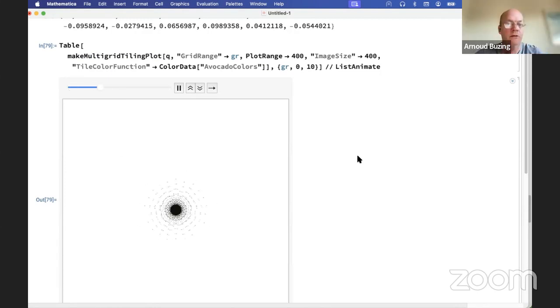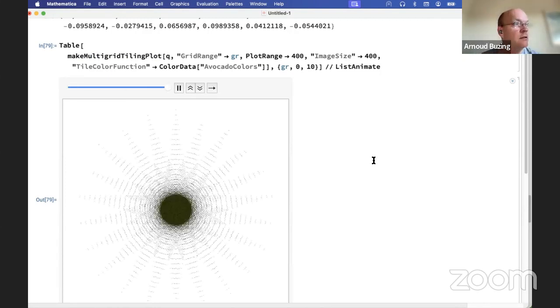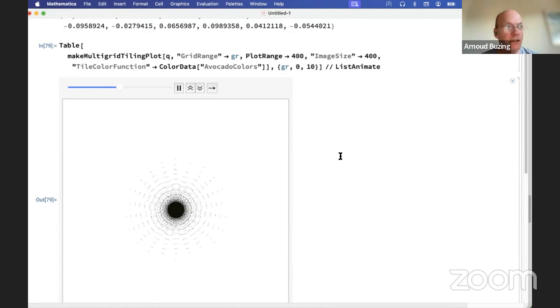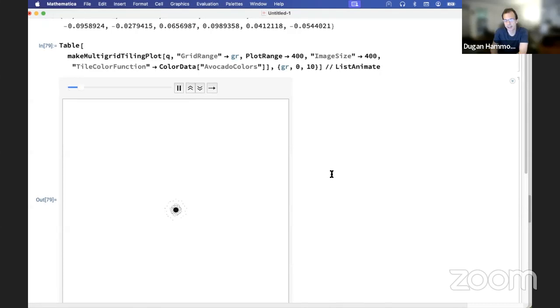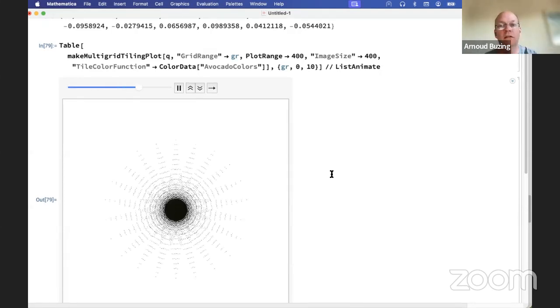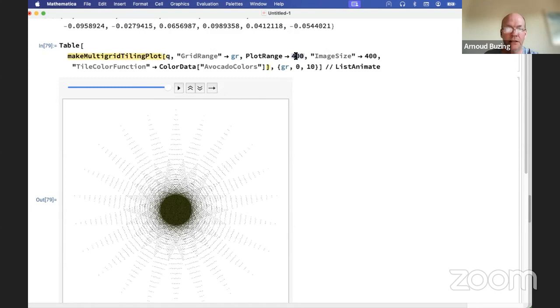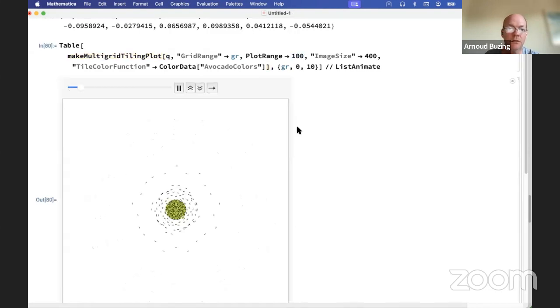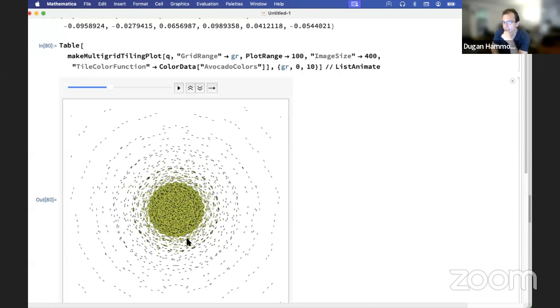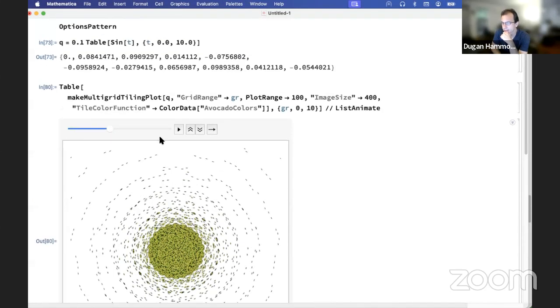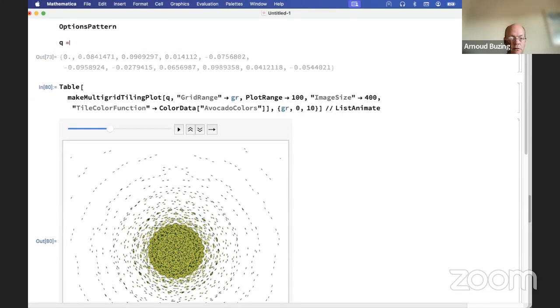Oh, I see. So you're actually looking at the shadow of something higher dimensional. Exactly. Okay, that's kind of cool actually. And that's even the case here as well? Yeah, I believe so. An N grid, if it's symmetric, is going to be a certain projection of the Zn onto a 2-dimensional plane. So if I do, let's make that case here. Let me see if I can.